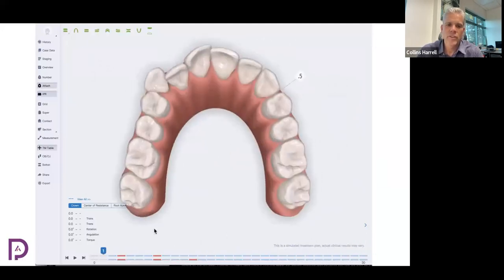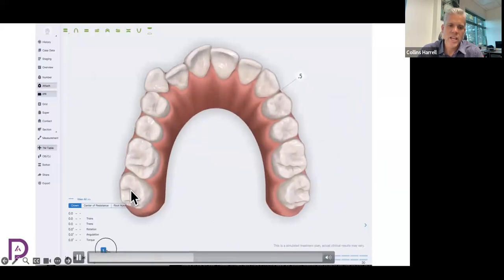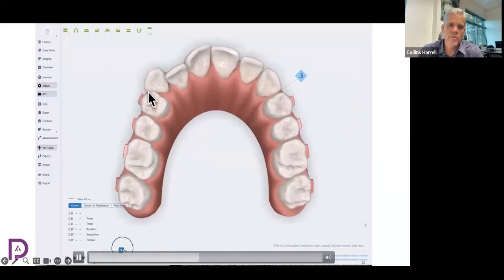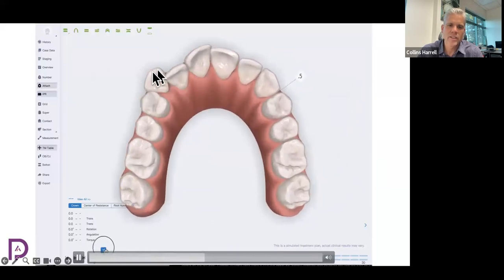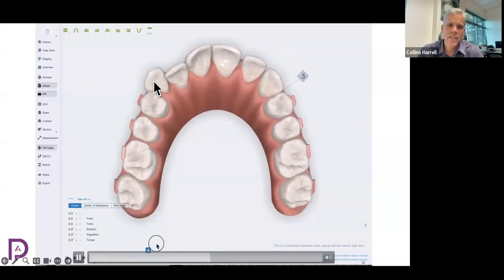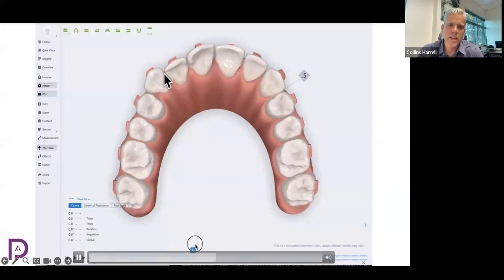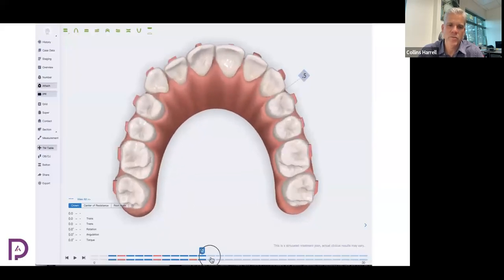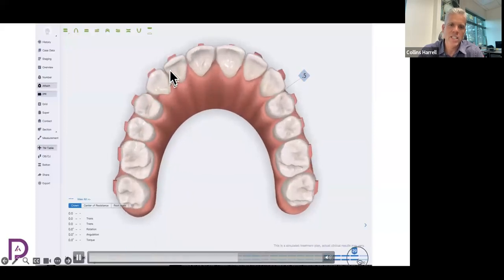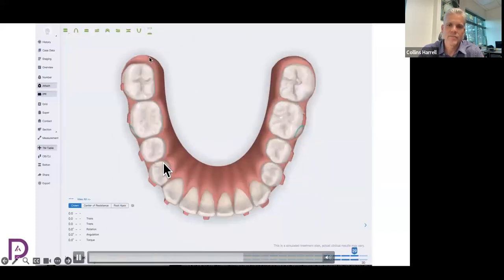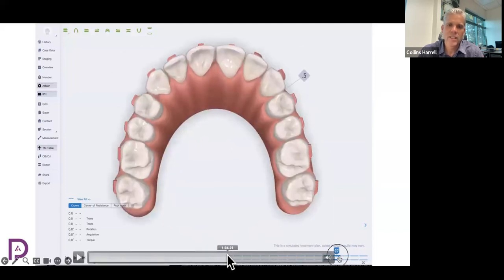Okay, so let's look from the occlusal view and you'll see some distalization happening and you'll see better space opening around this blocked out canine before that canine starts moving. See the visible space? Now I can see gaps in between these teeth before we start moving that canine. That's going to give you much more predictable treatment because I'm avoiding a collision. Okay. And let's just back this up a little bit. Let me back it up and pause it right there.